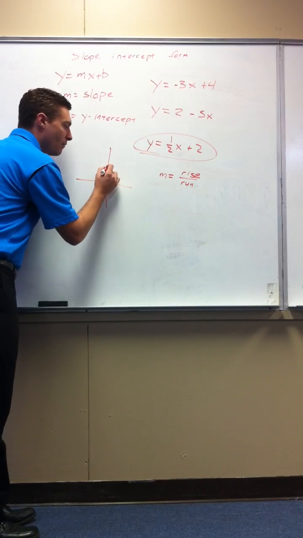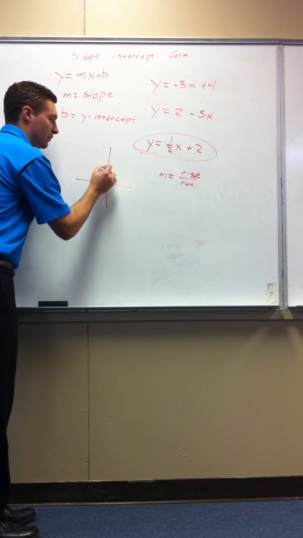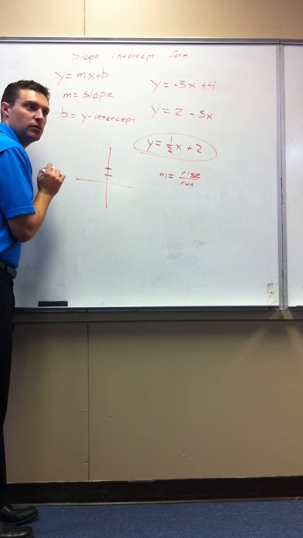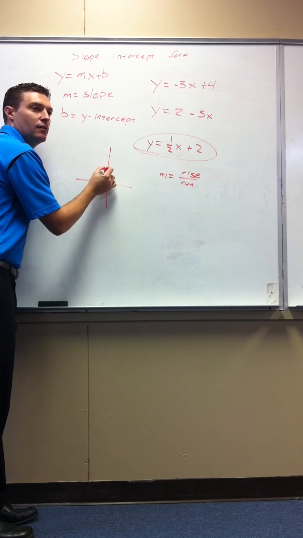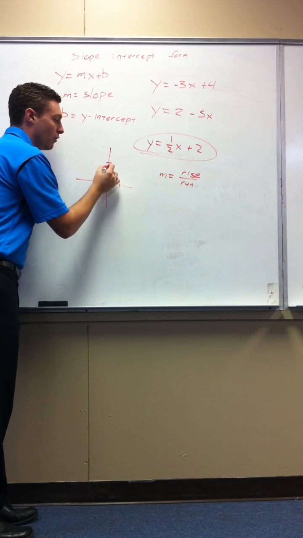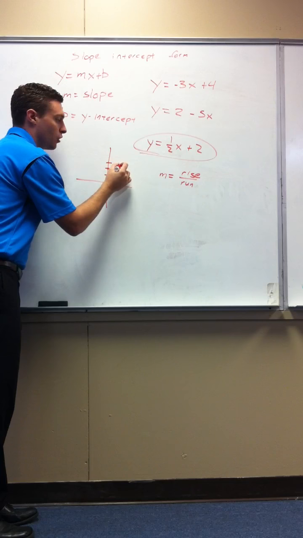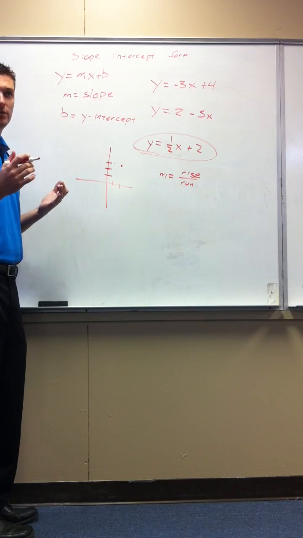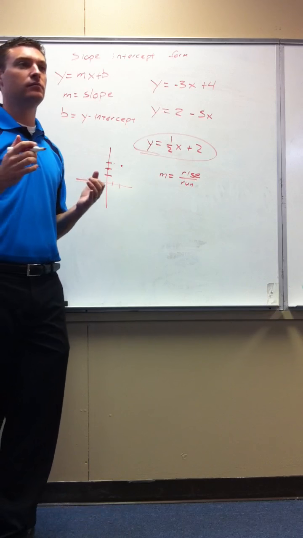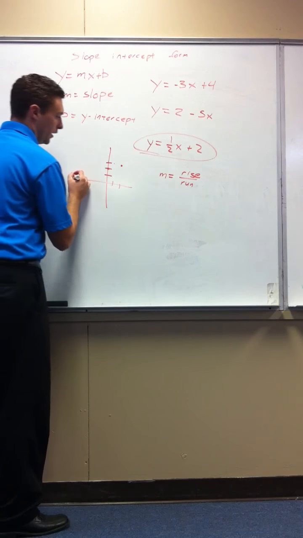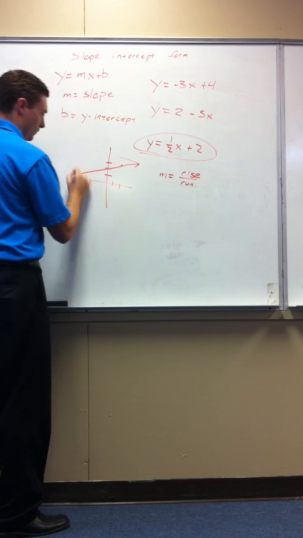So from here, from the y-intercept, that's a big point. A lot of people miss that. From the y-intercept, I'm going to go up how many? I'm going to rise 1, and I'm going to run how many? 2. So I rise 1, run 2, and I draw a dot. And then what do I do? How many points do I need to graph a line? 2. And how many points do I have? 2. 1 here, 1 there. There's my line.